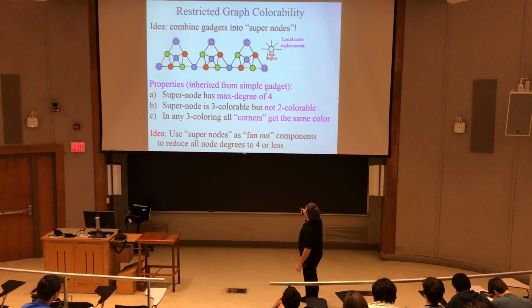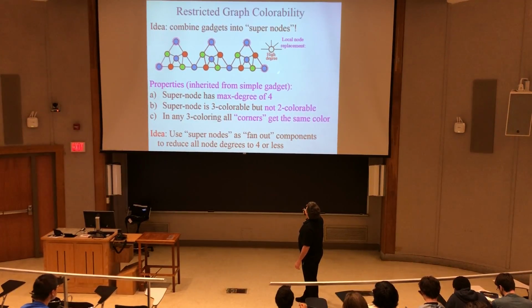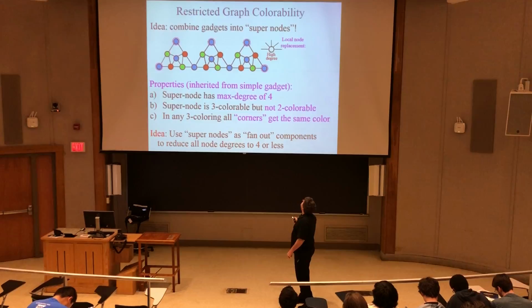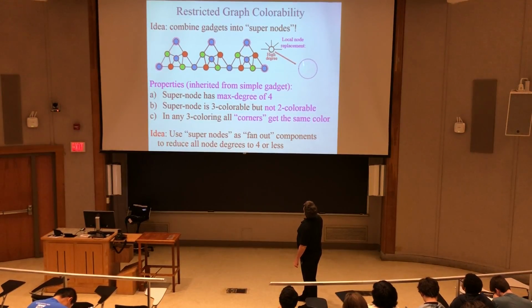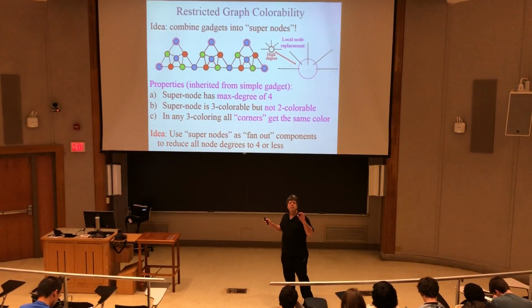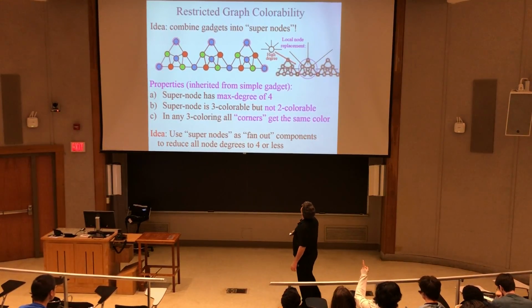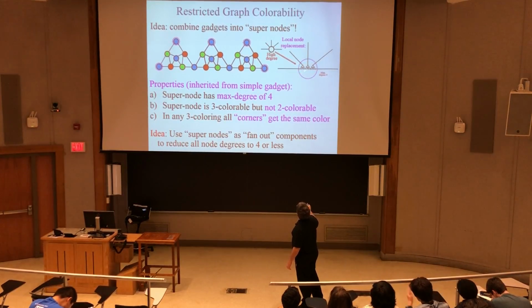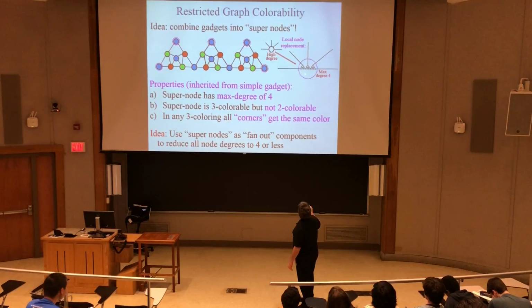Let's say you have a high degree node. In this case, high means bigger than 4, so let's say it's 5. So we're going to take this node of degree 5, and there's lots of other nodes around. I'm just focusing on this particular node of degree 5. I'm going to replace that node. Here are all the 5 edges that come into this node, but now I'm going to remove that node and replace it with this gadget. So here's the gadget, replacing that original node just like that. It's a local replacement strategy.